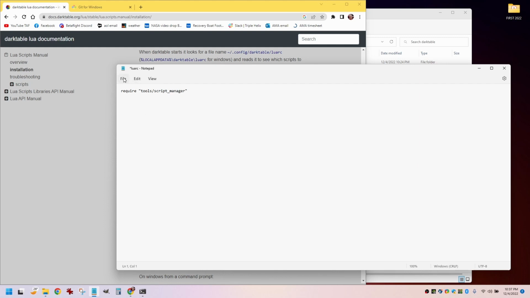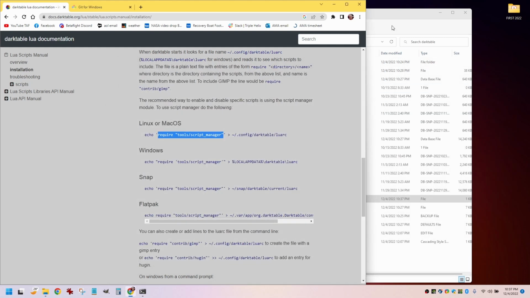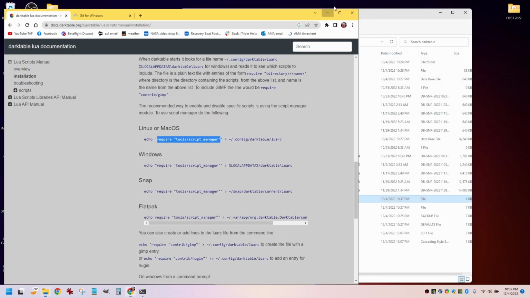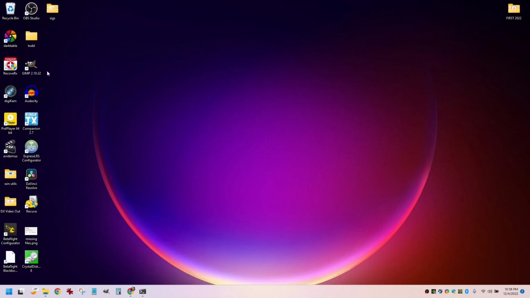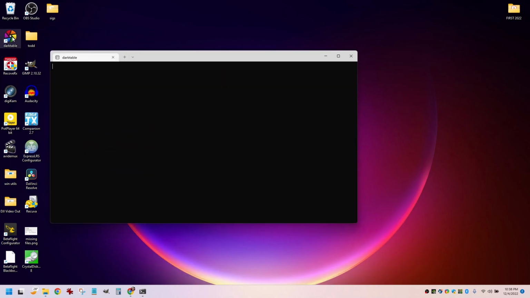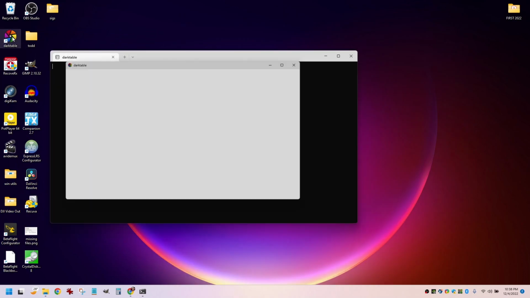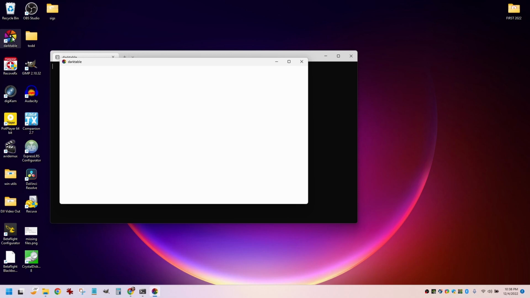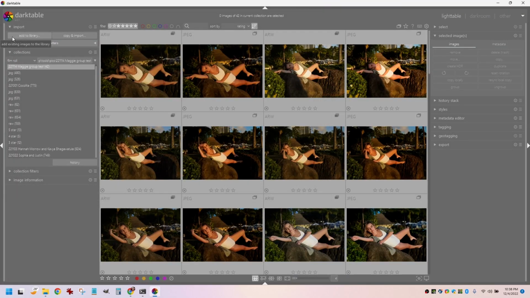And let's save this now. File, save. And now I'm going to close this and shrink these down. And when we start Darktable, it should read that file and it should start that script.